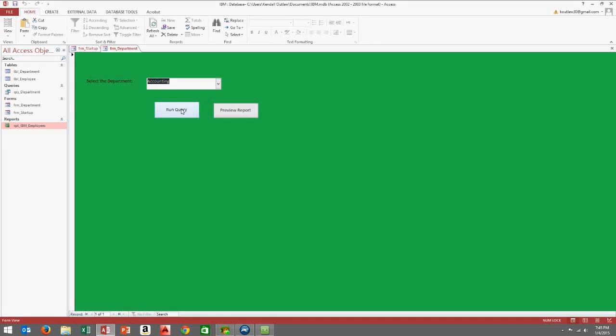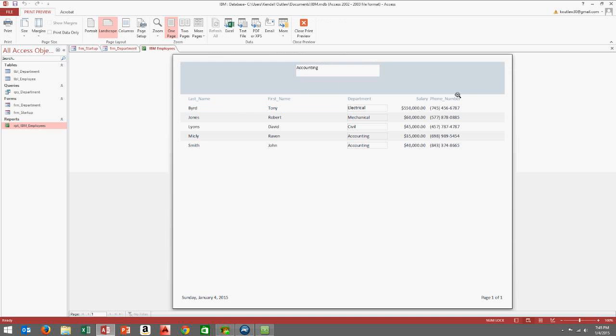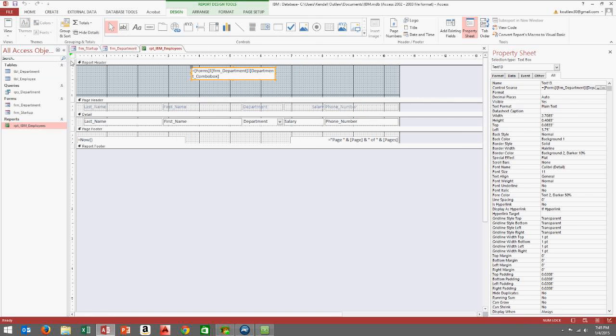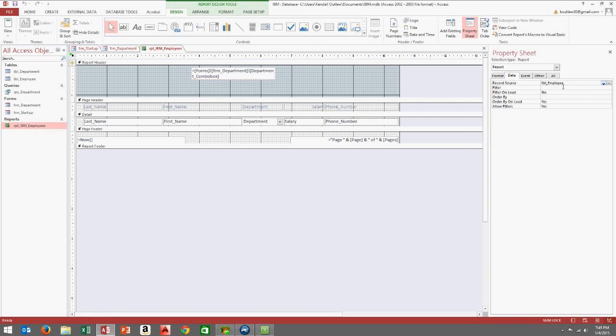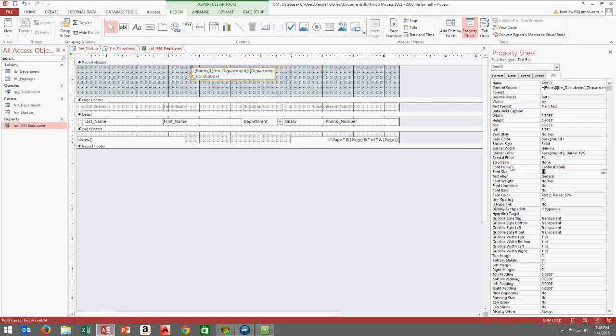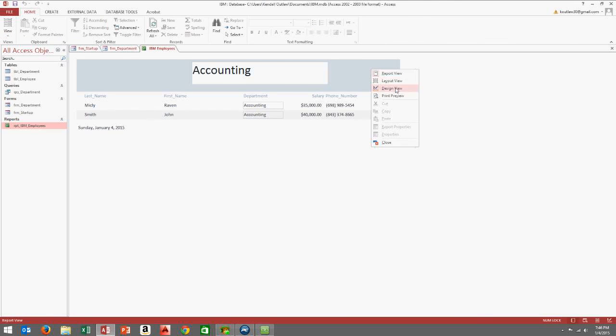So now if we select accounting, it should run the query for accounting. And here it should run the report for accounting. And it does not. Shows accounting there. That's what we want. Oh, I have to set it on here. This report has to be changed to the query department. Now we're ready. We can make this larger. And see, since we have accounting here at the top, we don't need accounting here. It's the duplication. So we're going to get rid of this.